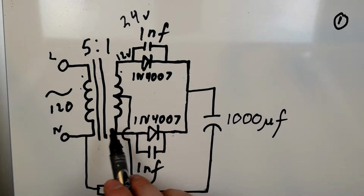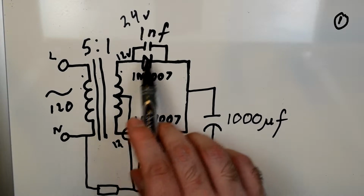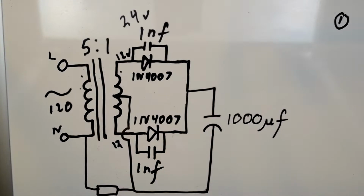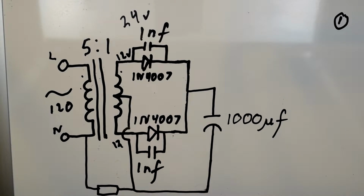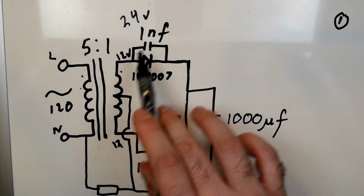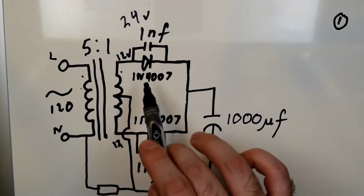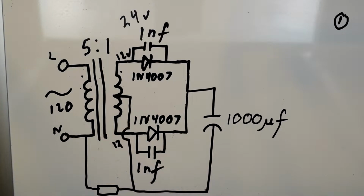If you watched that back to basics video, you'll know that this here, if you just look at this section here, that's a half-wave rectifier. And this section here is another half-wave rectifier with a little capacitor across the diode. And I'm not entirely too sure what that's for, but I have a theory.